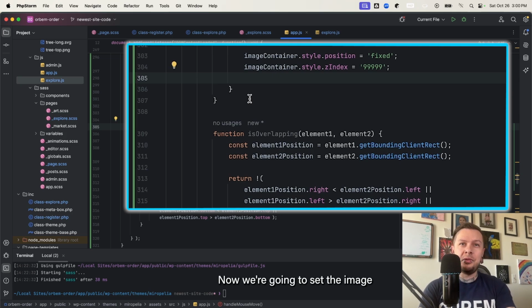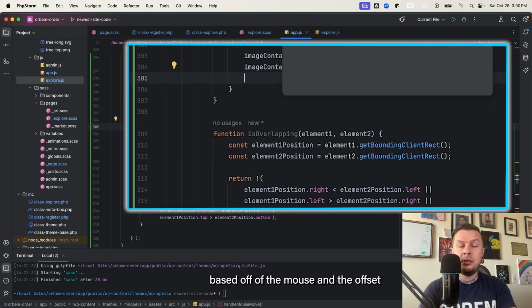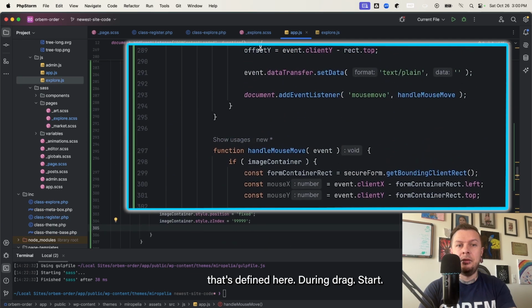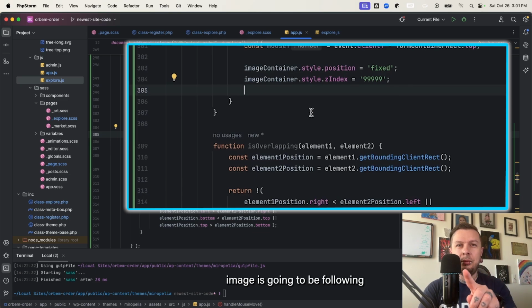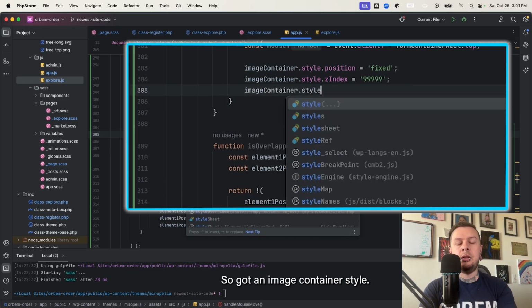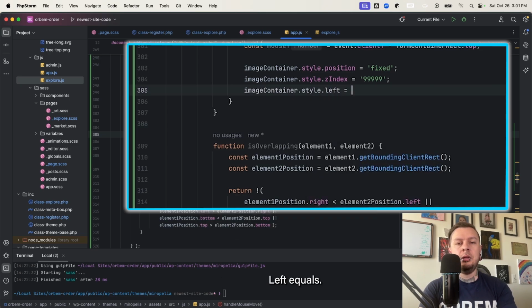Now we're going to set the image container position based off of the mouse and the offset that's defined here during drag start. So that means that the actual image is going to be following your mouse very closely. So I got image container style dot left equals, and we'll do mouse X minus offset X and pixel.